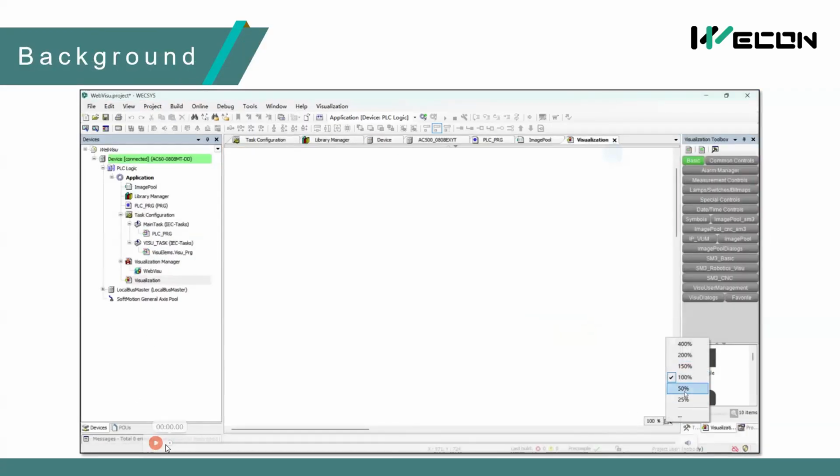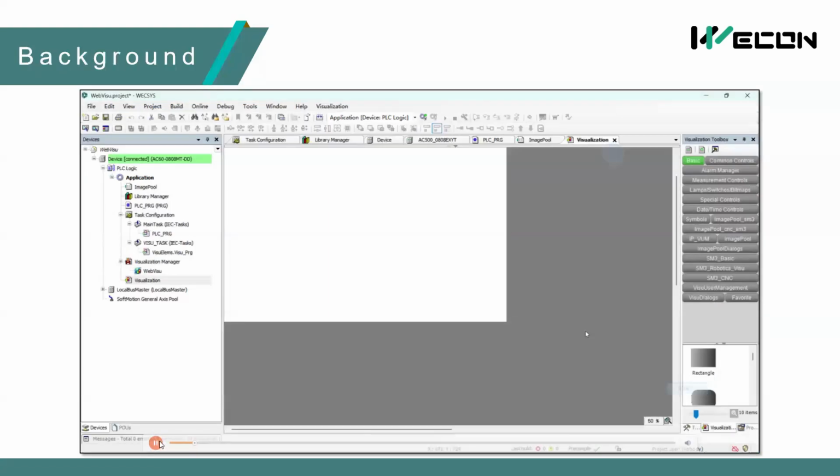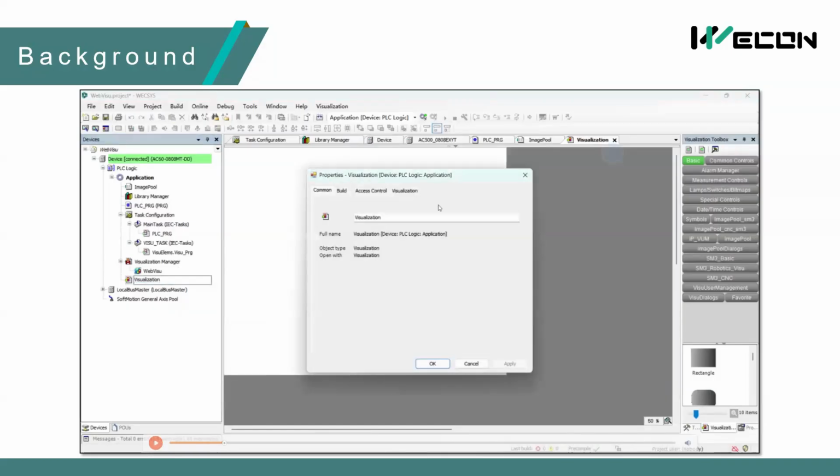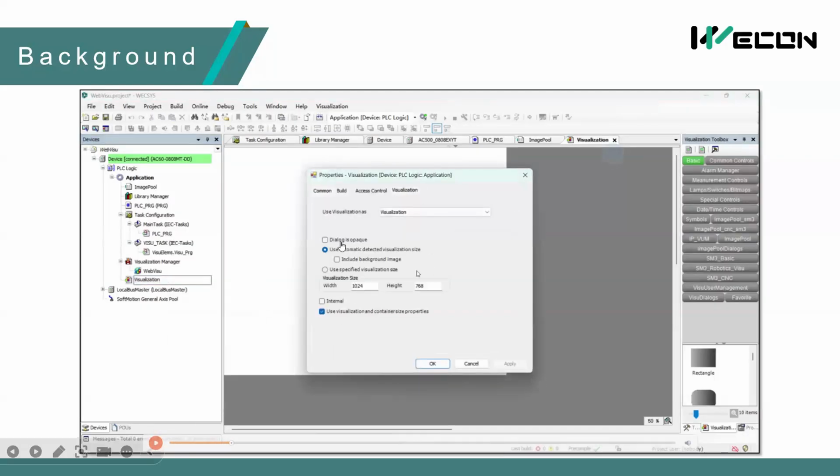First, I will show you how to set the background of this page. First, we can zoom the page here, and right-click this visualization to configure the page.